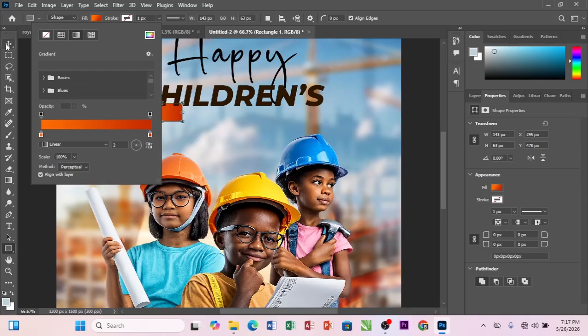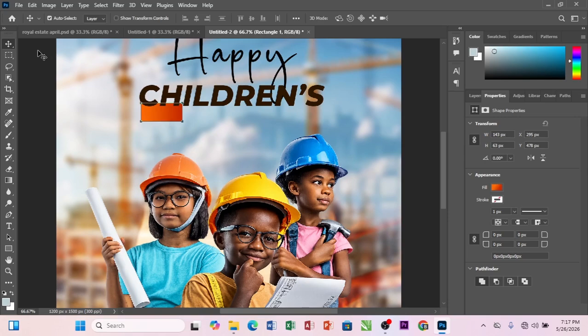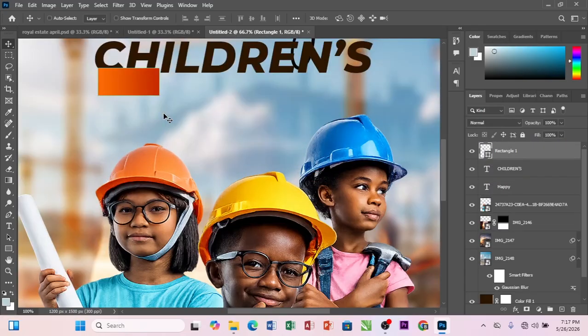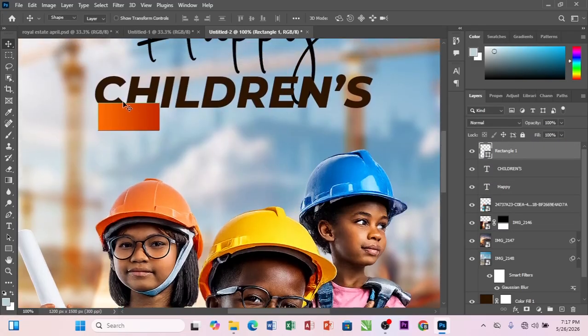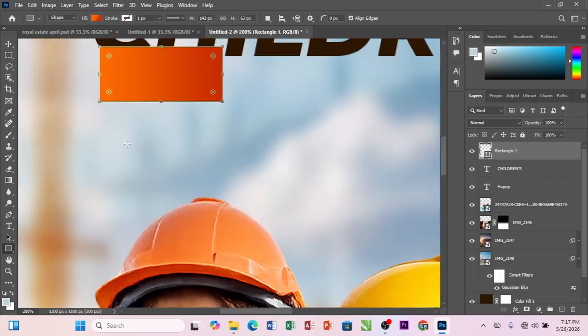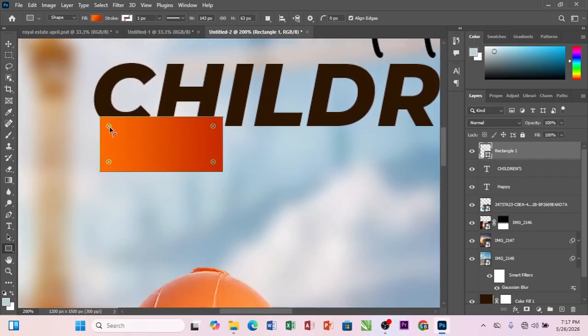So we're good to go. Let's drag it up. So let's zoom in. I want to give it the curve shape. So we zoom in and give it the curve shape. Perfect.